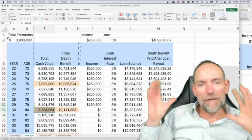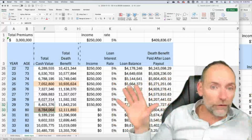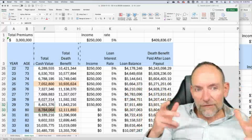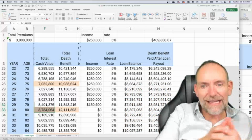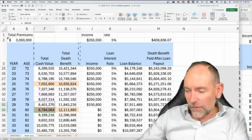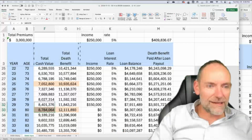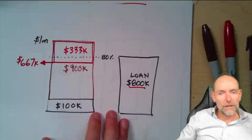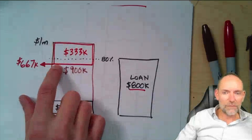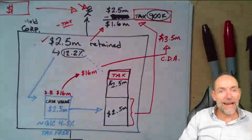For sure. I would call myself fairly conservative, even though I like investing in real estate and such. I never over leverage. I don't like to put myself in risky scenarios. I love the fact that that's sort of built in here, that I can never be upside down at the end. Whereas we go back to my real estate example, where you could actually be upside down by borrowing against a property and then having the capital gains actually be too much. But you can't do that here. It's just not going to happen by design, which is great.